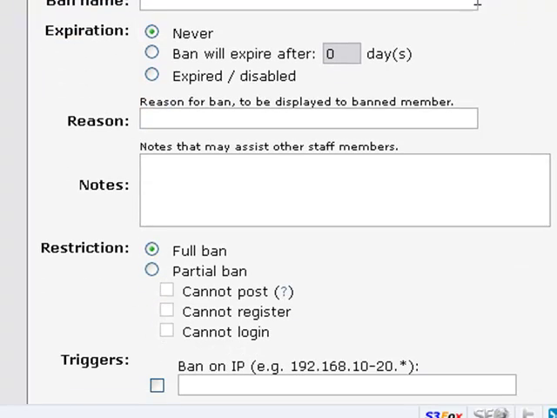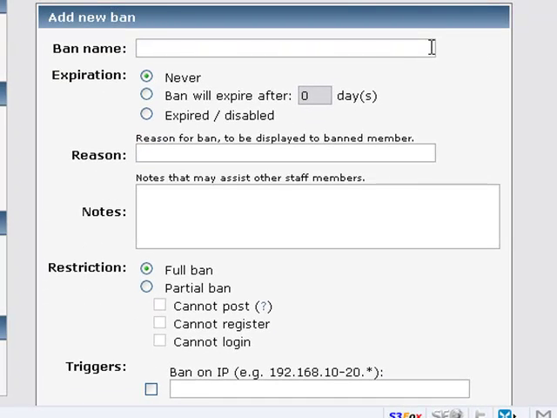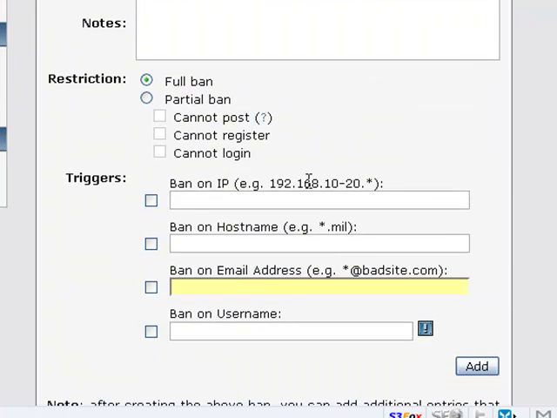If you've got an idea already as to what you just absolutely will not tolerate, then you can come down here. Maybe, for example, you don't want your boss to come into your forum, or you don't want your ex's new spouse to come into your forum, whatever. And you have the IP address or the host name or any of this other information here that you want to attach a ban to. Then you can just tick the box, put the information in here, and then determine if you want it to be a full ban. In other words, they ain't getting in, or a partial ban where you can have them just not post. They can see, but they can't touch, or they just can't register, but they can see, or however you want to do it.